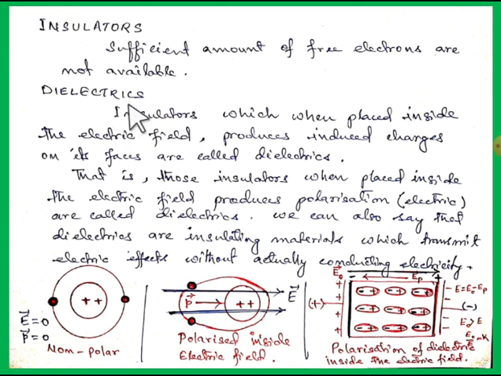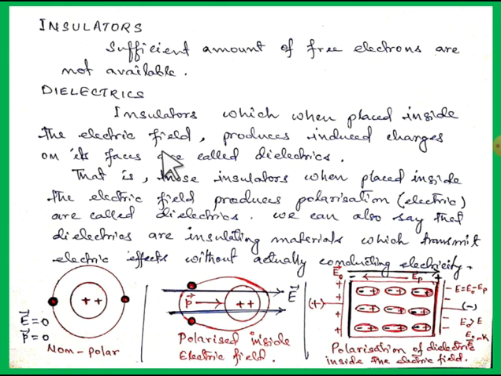In the case of dielectric material, what are these dielectric materials? Our purpose is capacitance with a dielectric medium, so we need to know what is meant by dielectrics and what is meant by dielectric constant. These dielectrics are nothing but insulators. Which type of insulators? Not all insulators are dielectrics, right? There are some insulators which, when placed inside the electric field, are able to produce induced charges on their faces, and are called dielectrics.